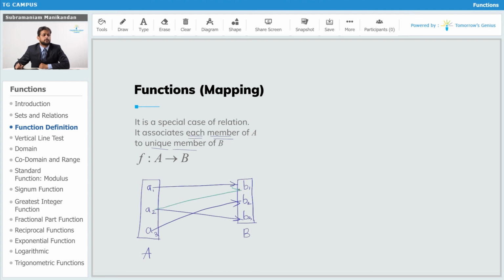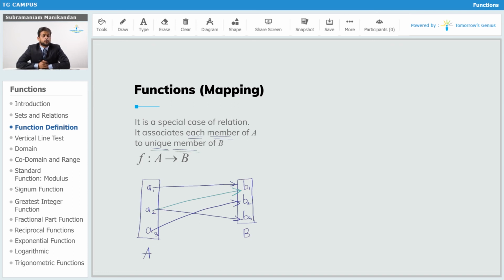For example, if A2 is associated with B3 as well as with B1, then this kind of mapping cannot be a function. As simple as that. So that is where the phrase unique members of the set B comes into play.